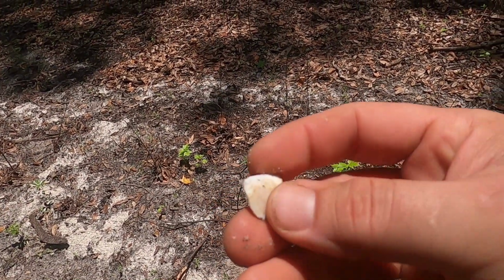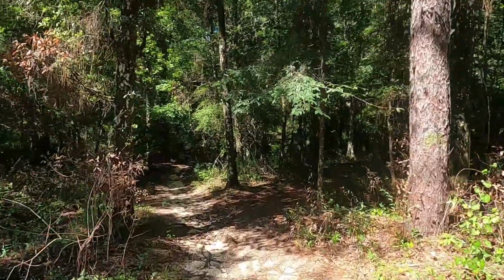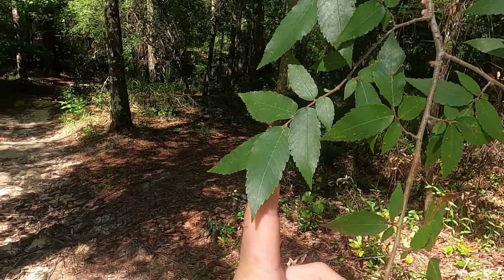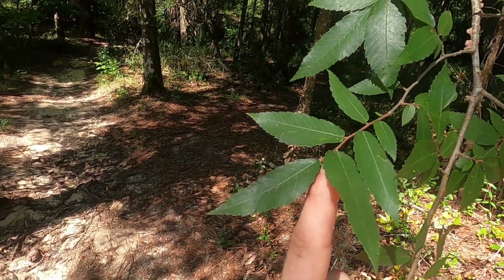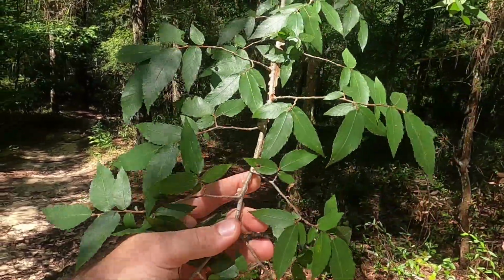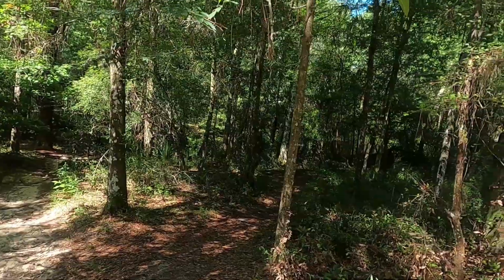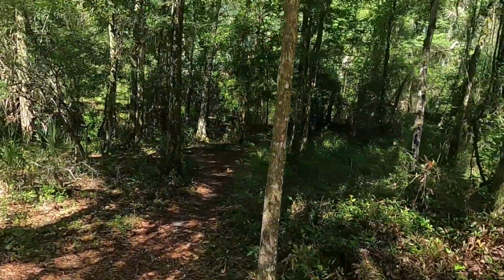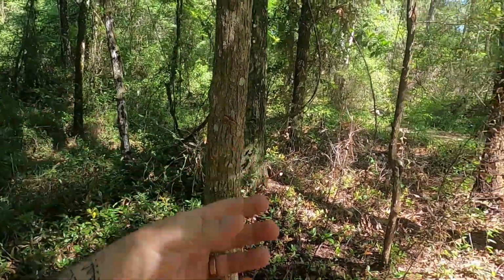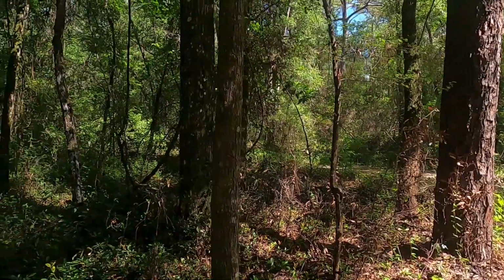There's a flake we just found, and that one's heat treated. You can tell by how glossy that one is. Walking up on one here. Look at that. What's that? Oh, that's winged elm. That's what I was trying to make sure, if it was elm or hop hornbeam, but you can see the little corky wings on the side. That's a really good bow making tree. Natives didn't really use it because the wood fibers intertwine, and it's almost impossible to work with stone tools. You have to scrape the entire bow. You almost can't split it. You have to use modern tools to really do it.